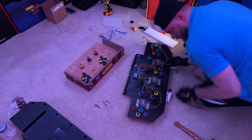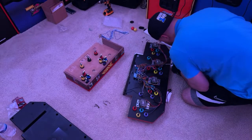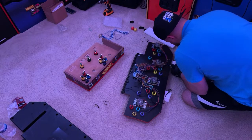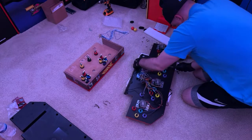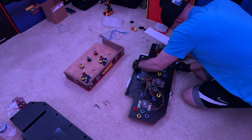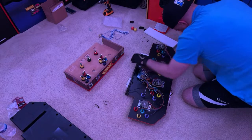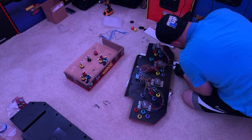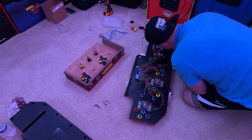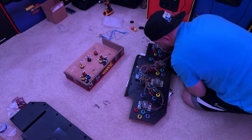All right, guys, take a little hammer action to this. Need somebody to hold this on the other side. Okay. Beautiful. Easy peasy lemon squeezy. So they just kind of glue these on, and that'll come right off.